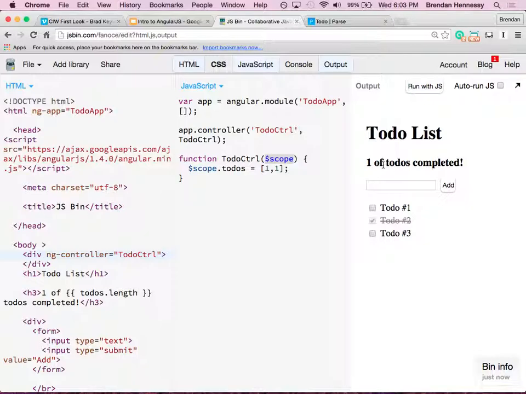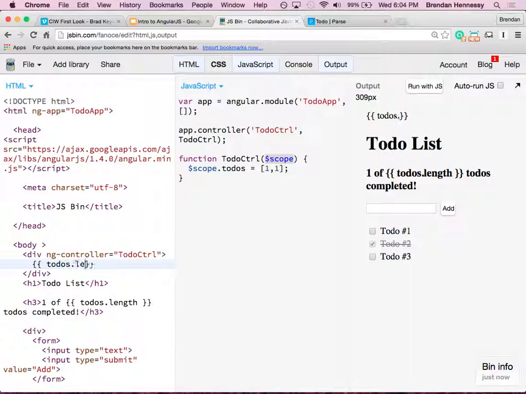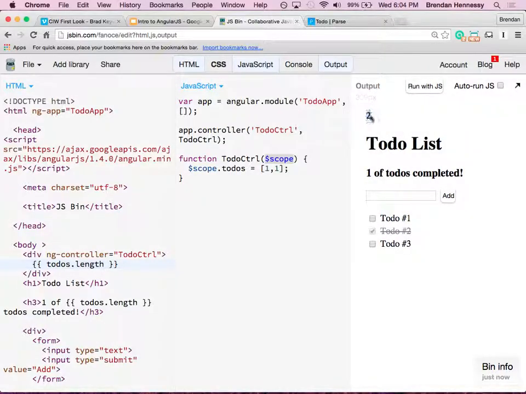Does that make sense? I'm seeing some confused looks. But this has to do with the scope that we're talking about. So again, if I were to put something inside of here, oops, and if I could spell correctly, okay, then I'm going to see it. So it applies to the markup, your HTML. Everything inside of there is going to be available.